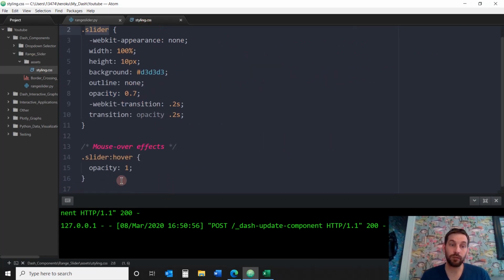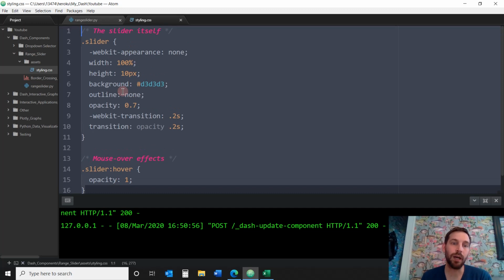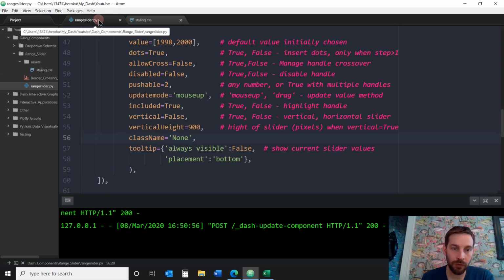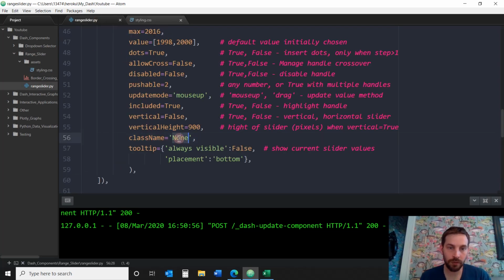I actually downloaded this from the internet, which I just Googled how to change colors over hover in a RangeSlider, and I found this. So I just copy pasted this into the styling document. And this, right, this is the most important part. This slider is actually the class name, slider, and then slider hover. This is how it's dot slider. So I know that's the class name. So all I have to do is put under class name, instead of none, I'll put the string slider. And now it will allow me to, let's update this.